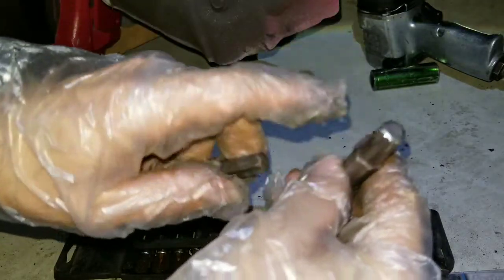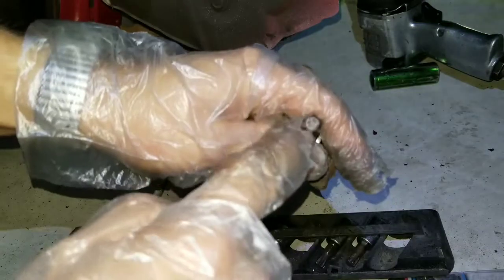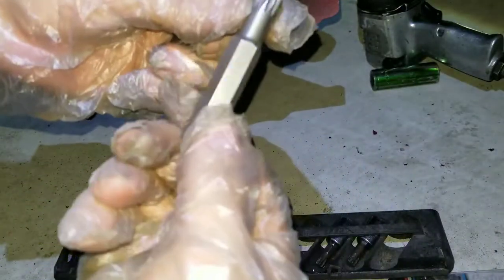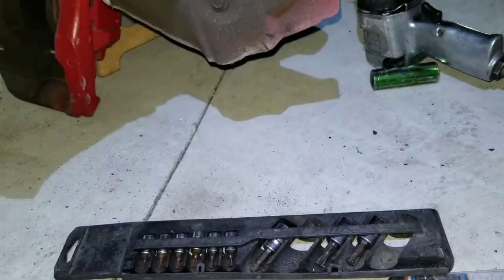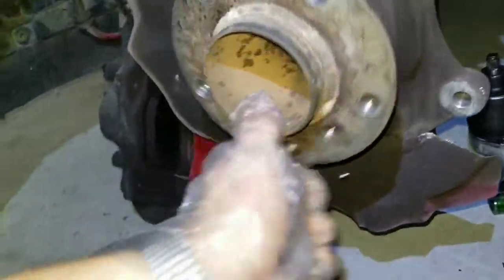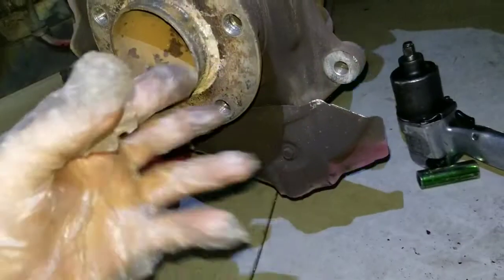I was able to remove it. I had to knock with a metal hammer to get it in because I ruined the new hubs. New hubs actually don't come with new bolts - only the rear ones come with new bolts. The front ones are very expensive - like 50 bucks for 4 bolts or something.